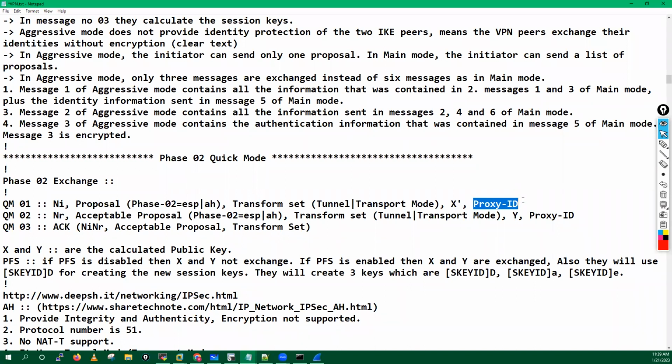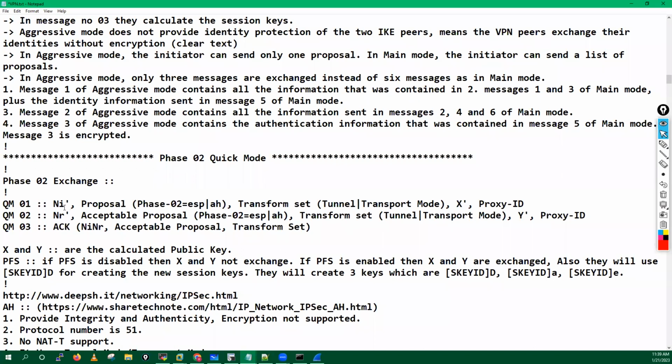If you configure the VPN with ASA, you can also go with NI dash and NR dash, because these are the new values they are going to exchange. If we have enabled PFS, only then will you see this NI value and X value, because they will again initiate the phase 1 and phase 2 calculation, since we have enabled perfect forward secrecy.